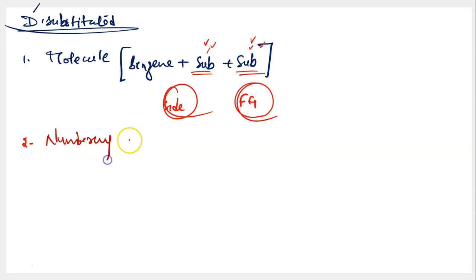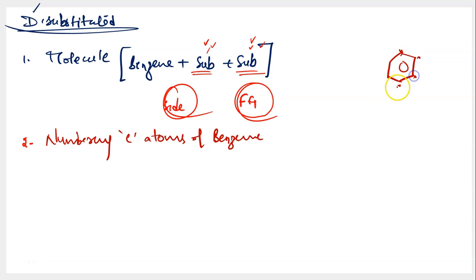How to number the carbon atoms of the benzene ring. Back then, in the case of mono-substituted benzene, we did not need to number the carbon atoms. Why? Because basically in benzene, all the carbons are equal. So when you want to number them, you can number as you want, 1, 2, 3, 4, 5, clockwise or anti-clockwise. You can start from left, right, or wherever. But the only rule is that the numbering should happen in continuity. That is the only rule.